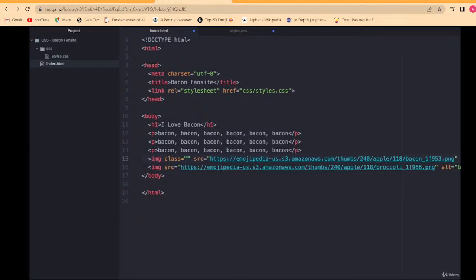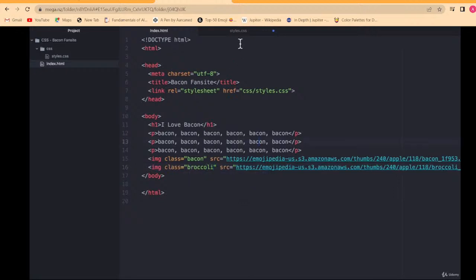Now, the class attribute allows us to differentiate all of our different HTML elements. So for example, for this bacon image, I'm going to give the class a name of bacon. And for the broccoli image, I'm going to name this class broccoli.